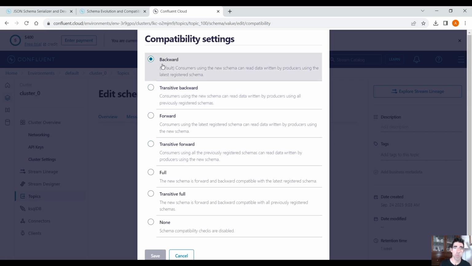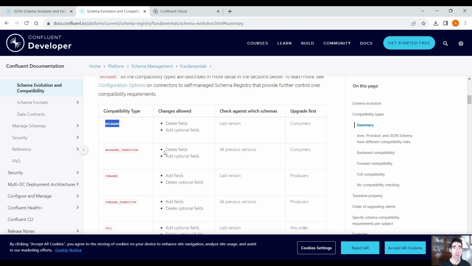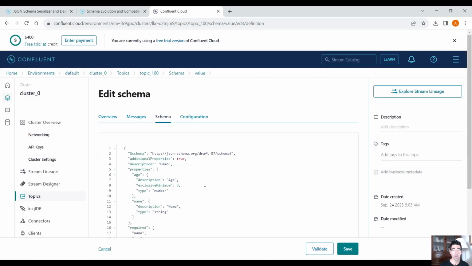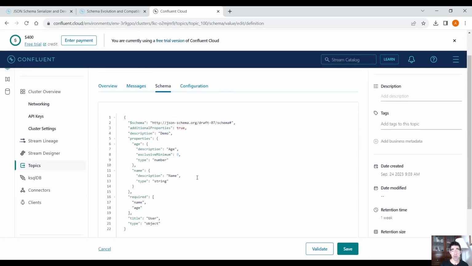So let's use the backward. And what the documentation says about backward is you can delete fields, right? So let's delete the field and see if the schema here will change. So let's say we are going to remove age from the producer, and then the schema registry shouldn't give any error because the compatibility mode is backward.